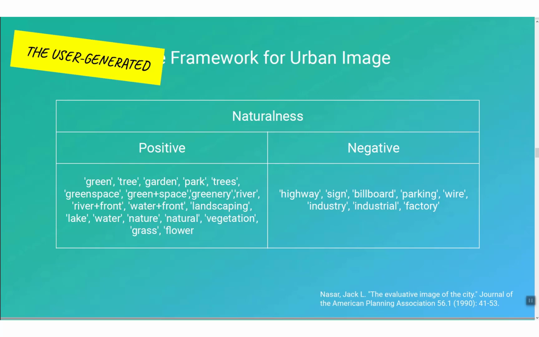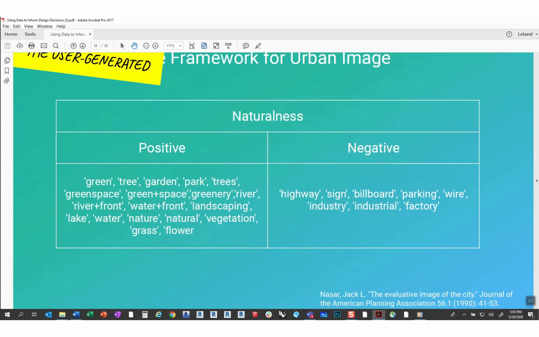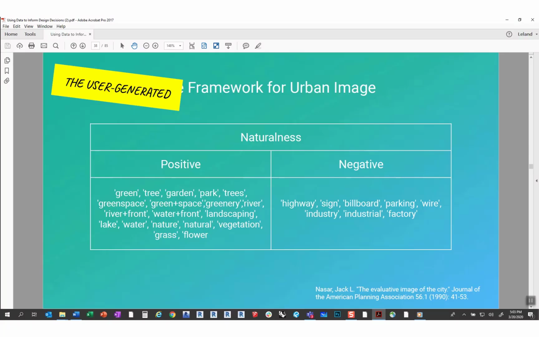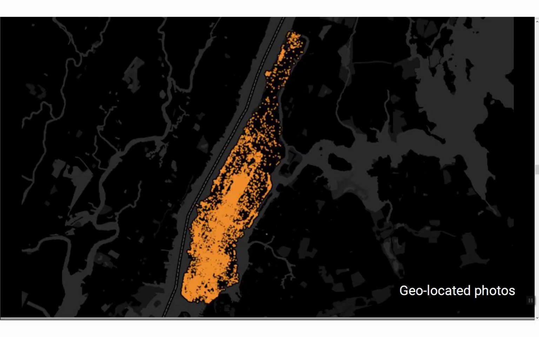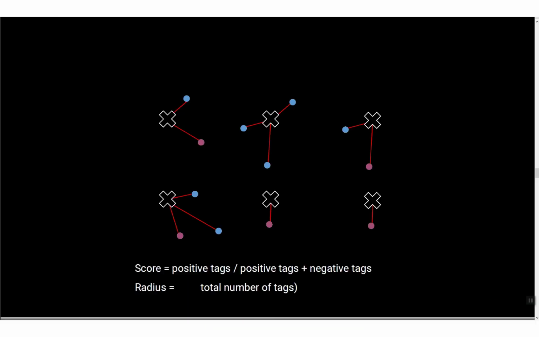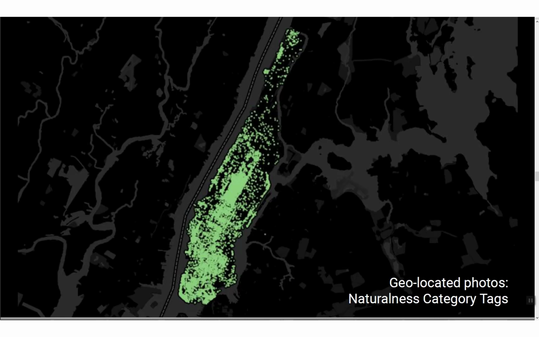So here are all the geolocated photos that I gathered from Flickr. The blue ones are positives, the red ones are negative, but how can you really visualize it? So I put a grid on it, and for each grid point, I counted the positive tags and negative tags around it. If a point has a lot of positives around it, then it becomes really positive, and we give it a large radius. The same goes for negative. If it has the same number, we just give it a neutral value. So you can see this one had a lot of positives around it, this had one negative around it. So this is a big green, and this is a small red.